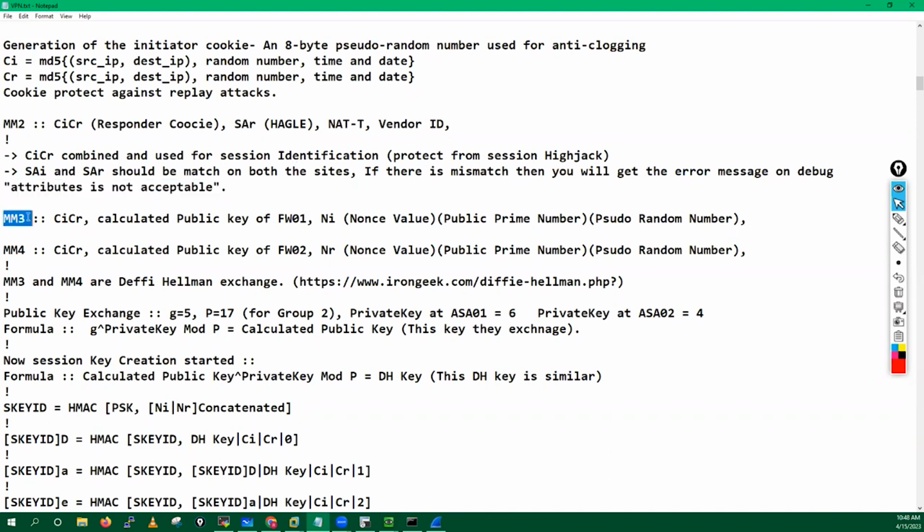Now let's try to understand message number 3. You will see the CI CR value, and they will also do the calculation of the public key. They will also send the nonce value NI, which is a public prime number or pseudo random number.